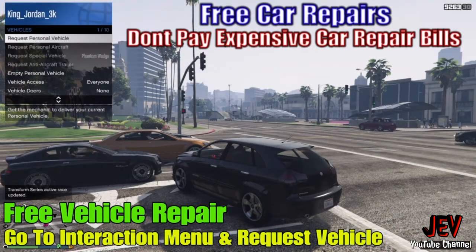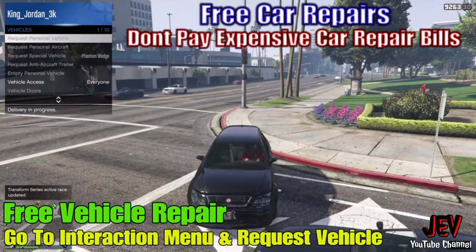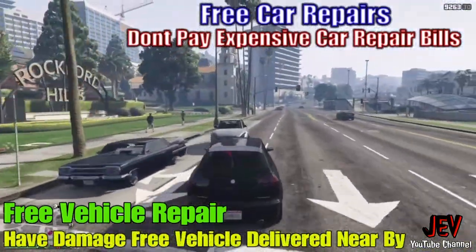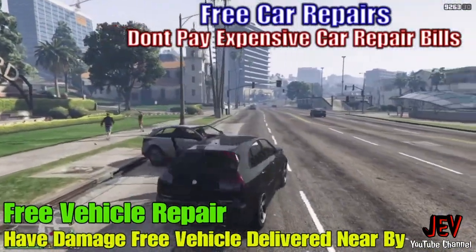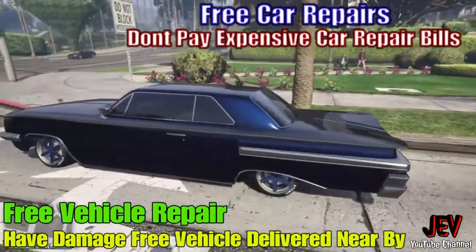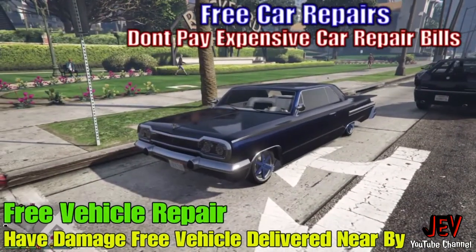So just go to interaction menu, go to vehicles and request personal vehicle. It will drop it beside you. And once you get it, you will have a brand new vehicle with no damage at all. So that is a very free, 100% complete, nice new car. So you do not have to worry about paying the expensive repair bills.